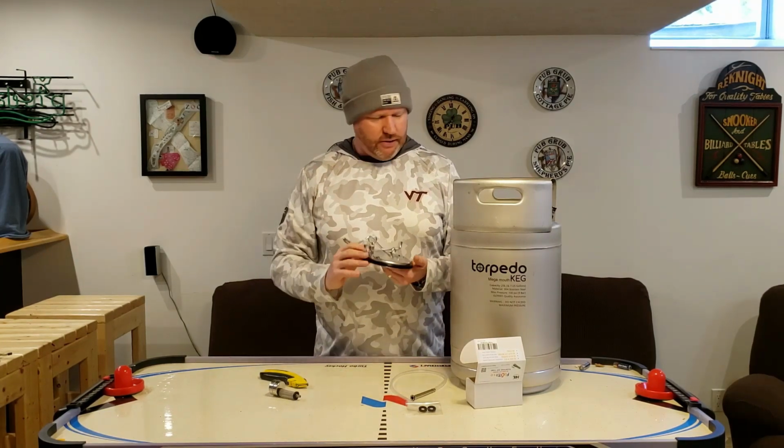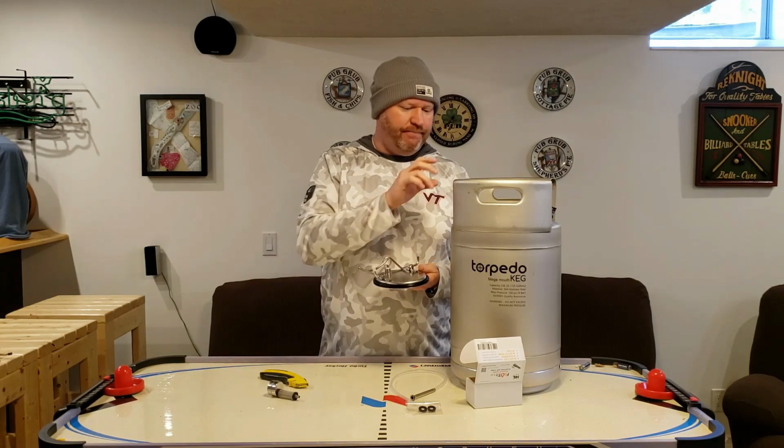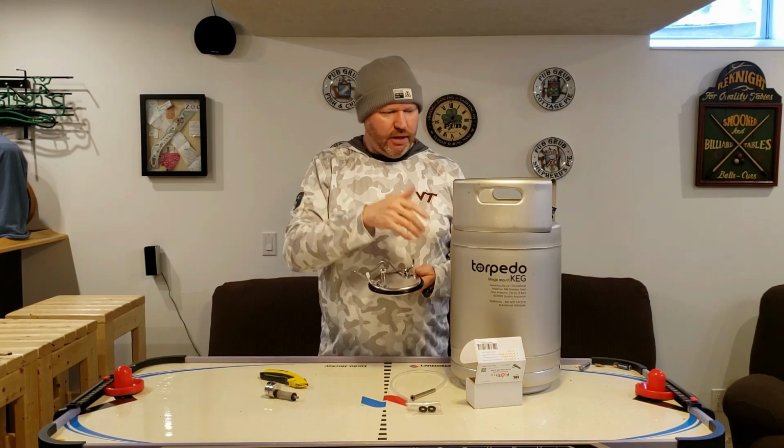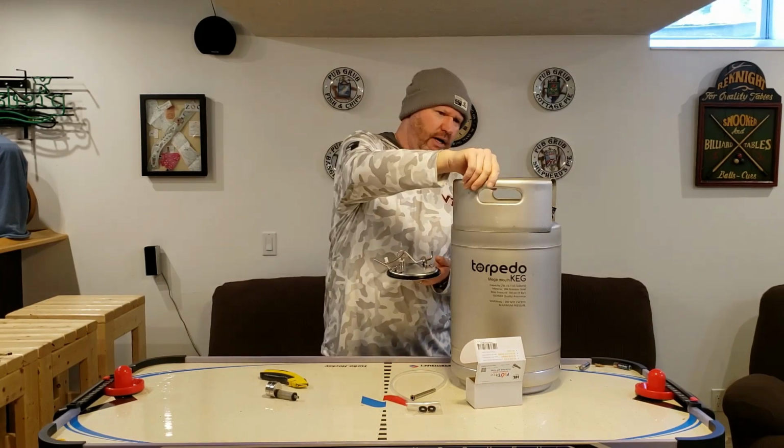And then the last piece I was going to talk about, and then I'm going to go get this cleaned up. I'm actually brewing today. Get everything taken apart, put it on my washer, and go from there.